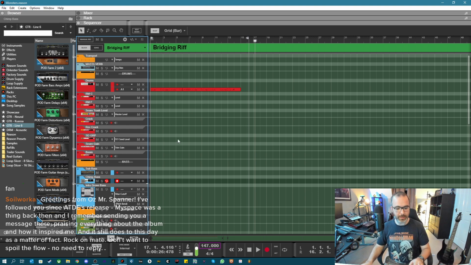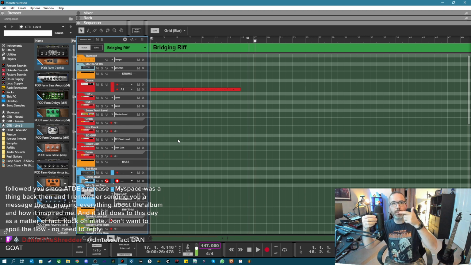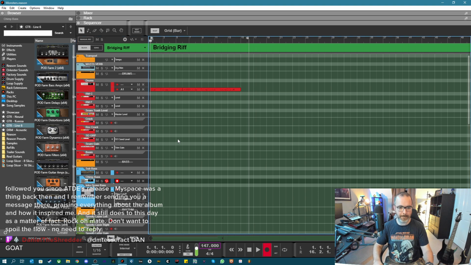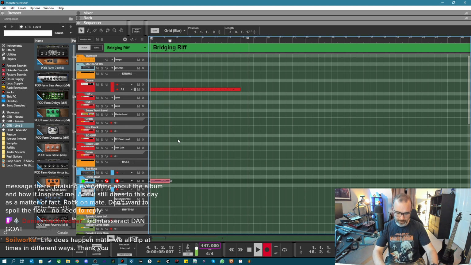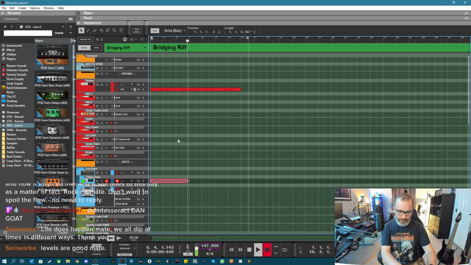So yeah, now it is bass time. Also, let me know, by the way, if the mic is loud enough. I'm constantly worried that it's either peaking or it's too quiet. So if you want it up, just tell me up. If you want it down, tell me down. None of those were the right note.